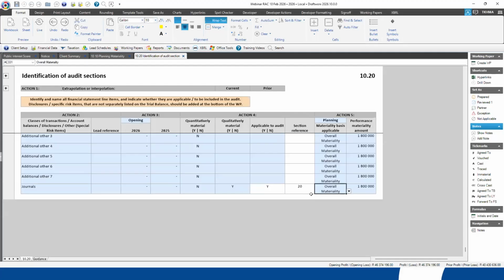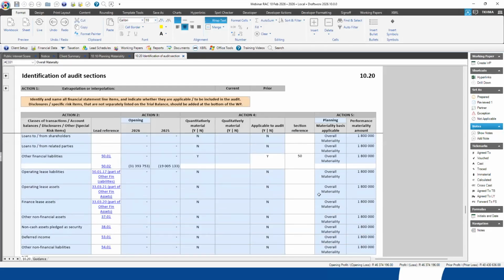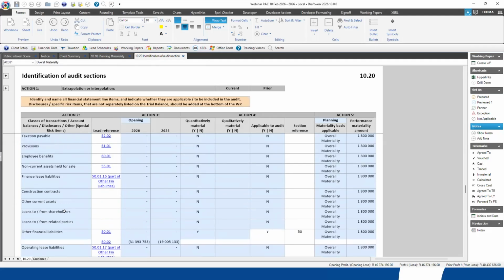So you absolutely need to identify your audit sections. You need to do your materiality first, identify your audit sections. Otherwise, all of the components that you see in here are not going to populate to the rest of the working papers. So it's super important that you do complete the working paper. Just one last warning. Often we see sections that are not being populated, and then afterwards you're like, oh shucks, I didn't add a section. Especially if we get to, for instance, tax.